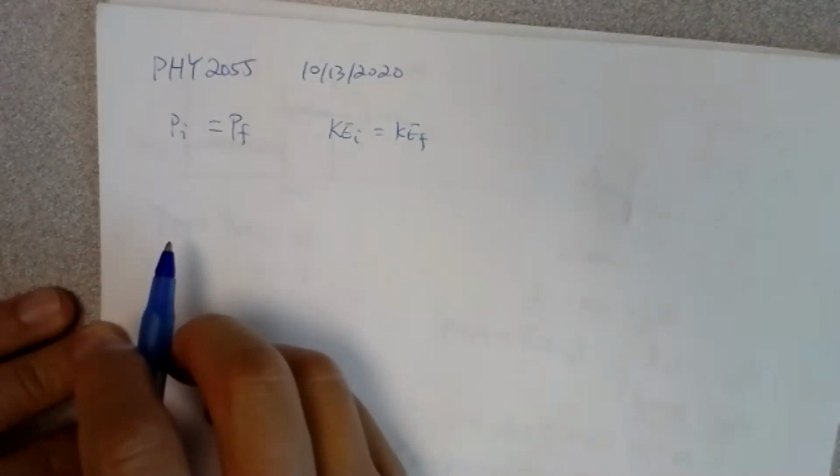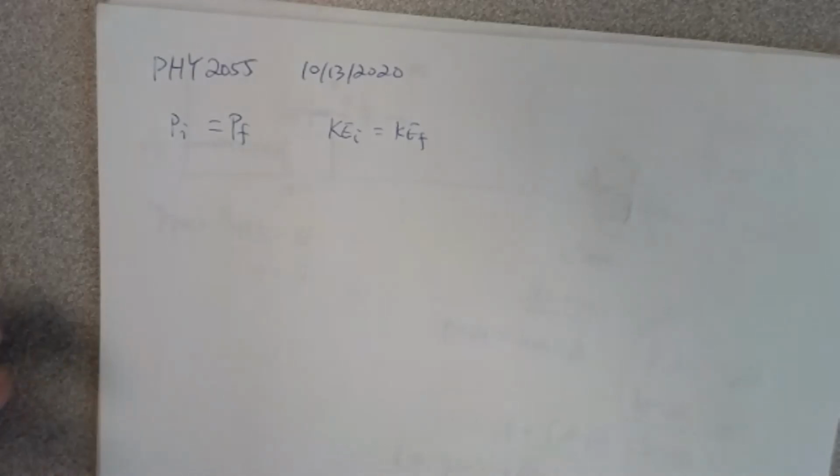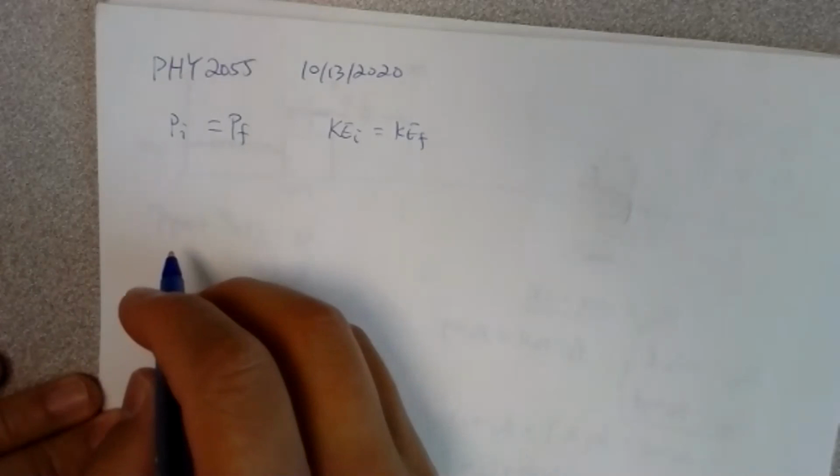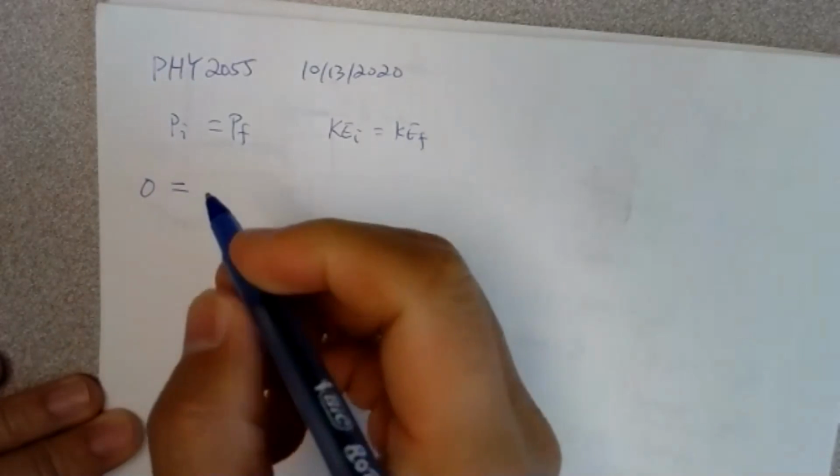Initial momentum over here. Now we'll just focus on the horizontal direction, okay? Because when you examine the scenario over here, initially the two objects are at rest, right? But in the final state, the two objects will have just horizontal components, right? So that's the one we are focusing on. So the initial condition Pi should be equal to 0 because the two are at rest, okay?